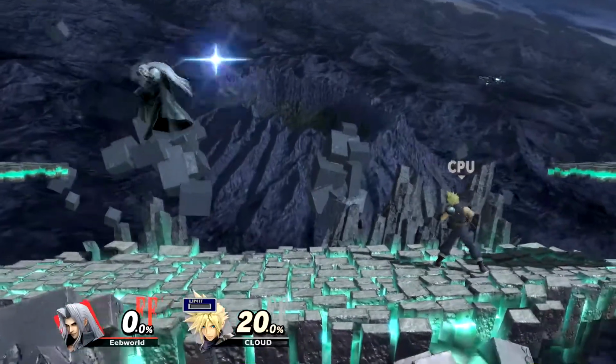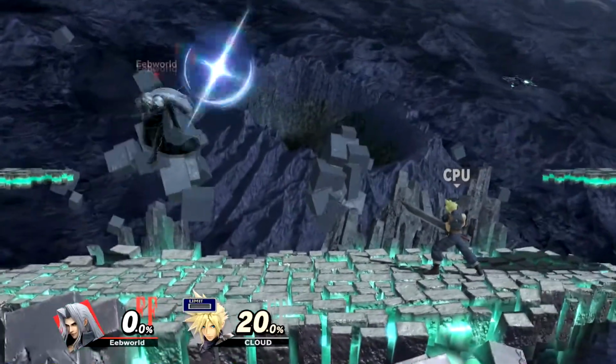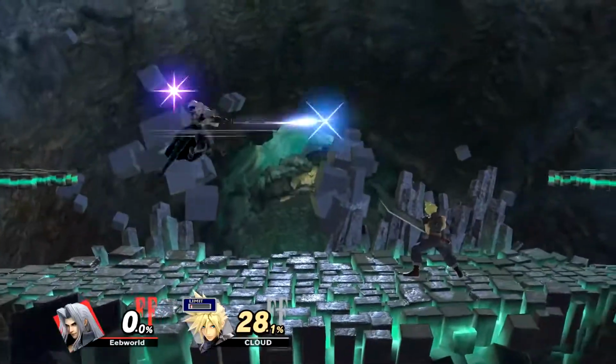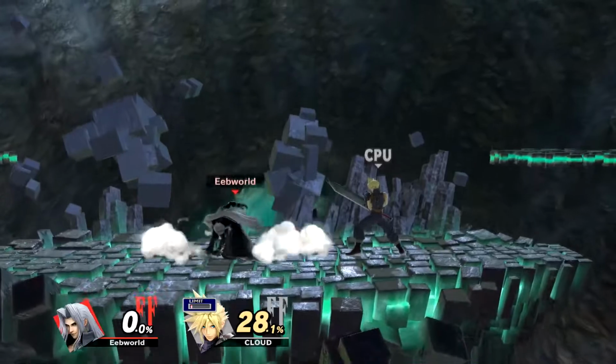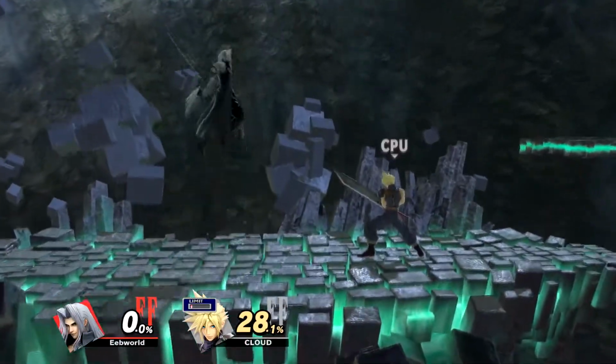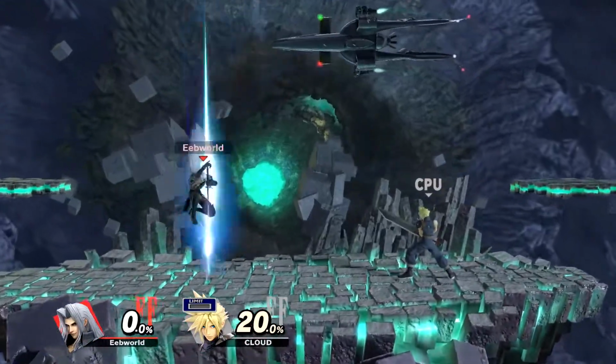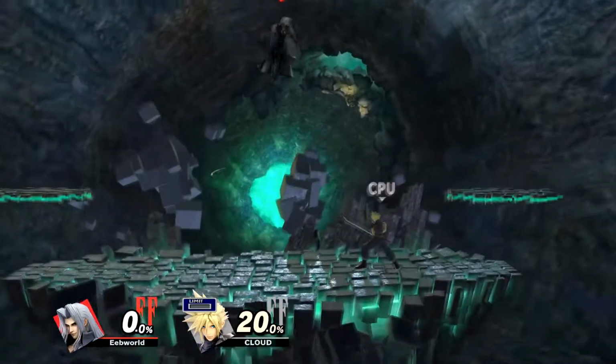Then comes up air. It's pretty much viable to be his nair. It's just up smash in the air. Forward air is a stab while back air is a swing. Forward air is a bit quicker than back air though. And down air is the Aerith dive. If you know, you know.